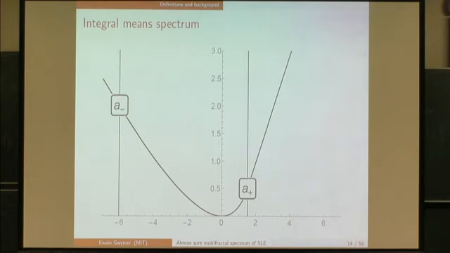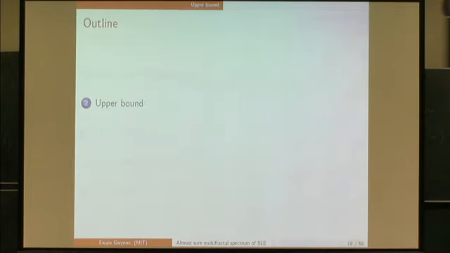The reason for this is that there are rare events which almost surely don't occur in the limit, but can occur at finite scales. And the possibility of these rare events contributes to the average integral mean spectrum and throws off its value from the actual Amosher integral mean spectrum when you're looking at an exponent which is very far from 0. So that gives you a basic idea of the quantities that we're interested in in this talk.